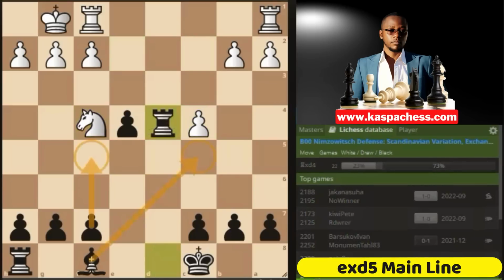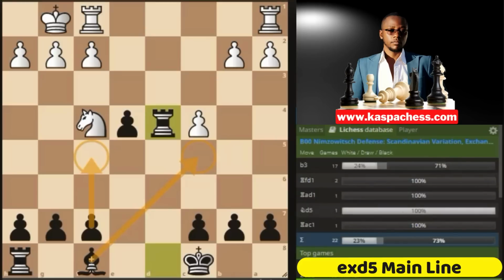For example, knight f4 is a cheeky move. You want them to take your knight so that you can take the bishop. And now you are just up a pawn. You can continue playing as highlighted. So this is one normal way of playing this Nimzowitsch Defense, Scandinavian Variation.